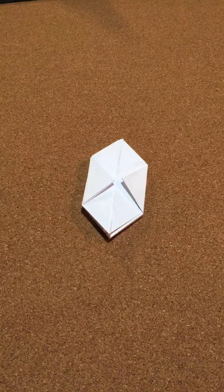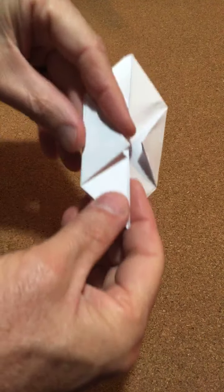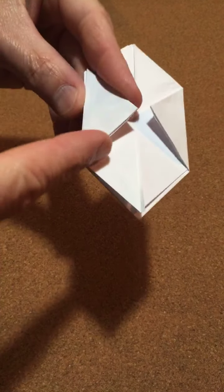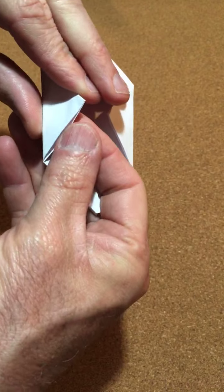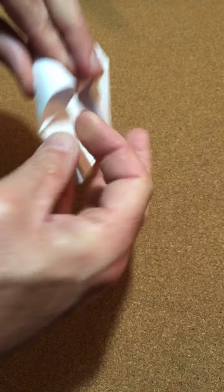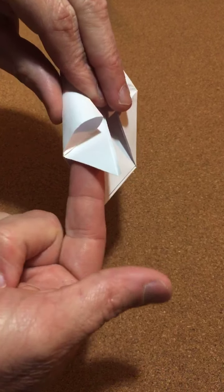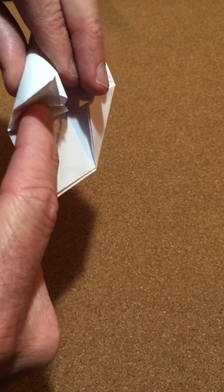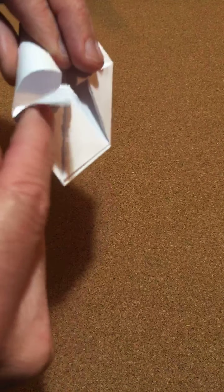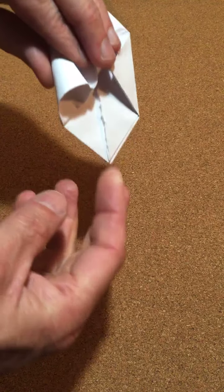All right, here's the toughest part of this, okay? So I'm going to try to zoom in on this. Right here in this corner piece, it opens up. If I can get my fat fingers in there. So it opens up there like that, okay? What I'm going to do is take this piece and lay it over the top of that, and then I'm going to push my finger in, and watch what happens, it folds over and kind of slips inside of there.